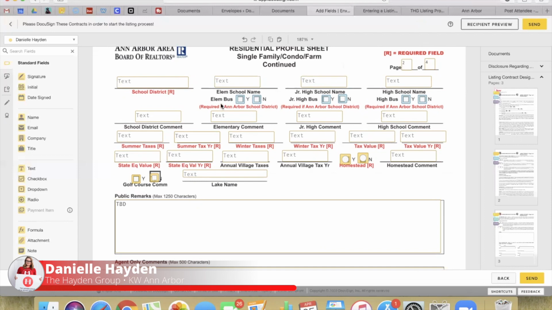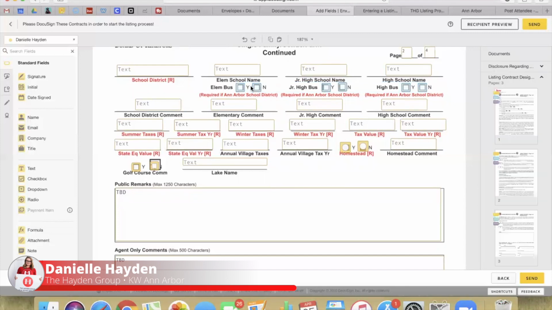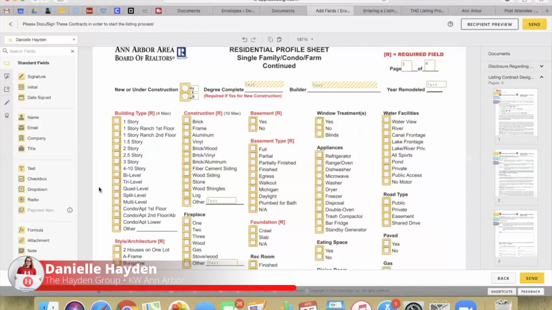Okay, I went ahead and just had these checkboxes eligible for the seller to fill out. You only have to fill them out if it is Ann Arbor School District. Now, with that said, they're not going to see these checkboxes unless the checkboxes are validated. These are all checkboxes. They're not mandatory, and you can check more than one, whereas this is a radio button. You have to pick either yes or no. If you pick yes, it's going to trigger these boxes here.